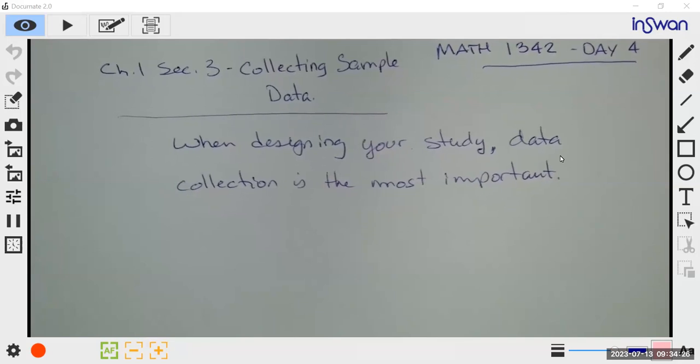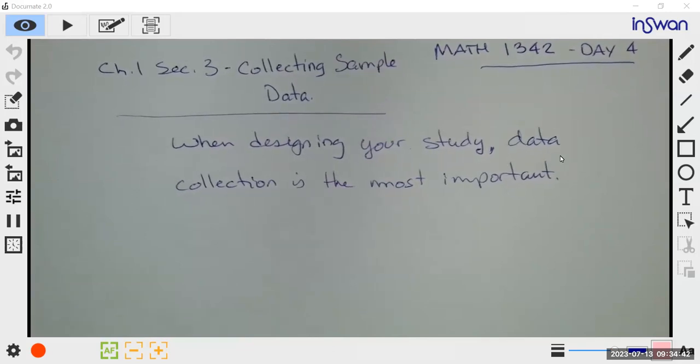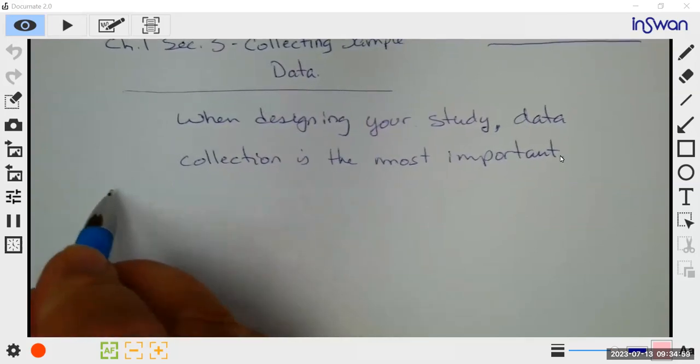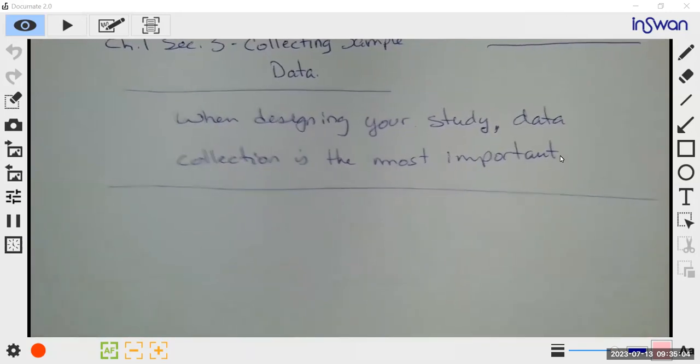But we're also talking about experiments. What differentiates an experiment from a study and observation? In an experiment, you have to include a change. Something has to be changed to see if it's better or worse than what's going on. So the wrong data gives you wrong results and nullifies your study.